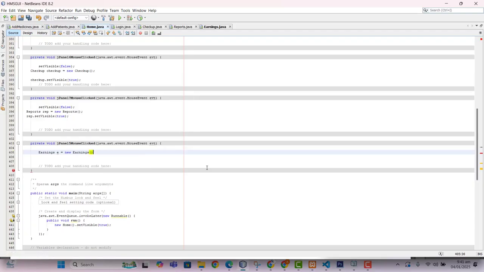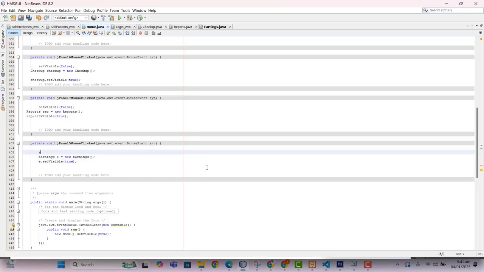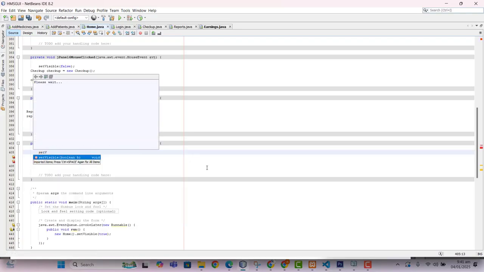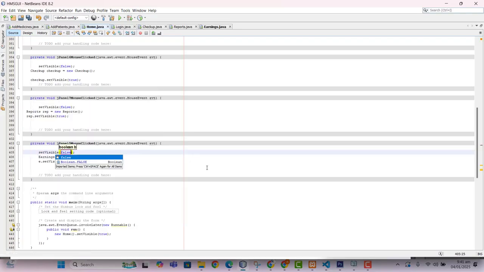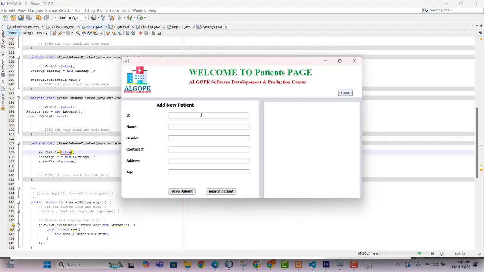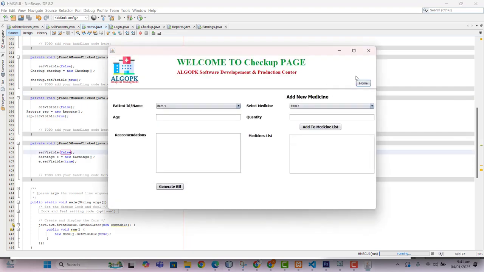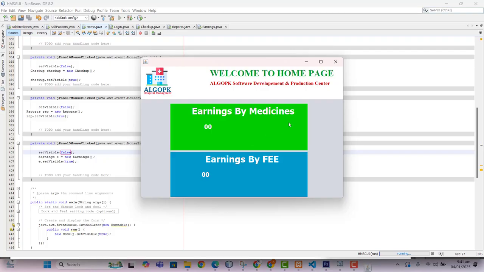Okay, and then e dot set visible true, false. Okay, so when I type 1, you can see all the menus are working properly and linked. Okay, so in the next video we will start implementation and complete this project.